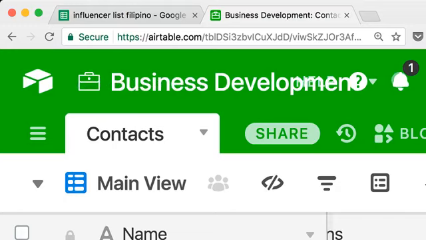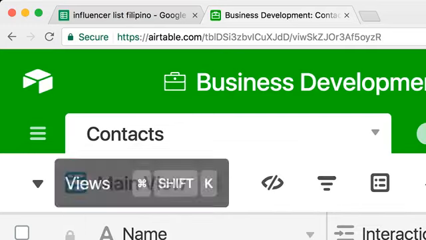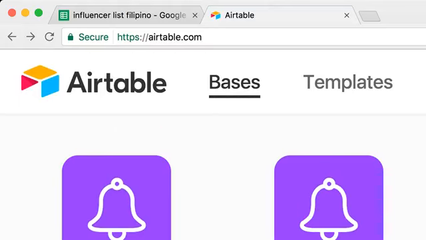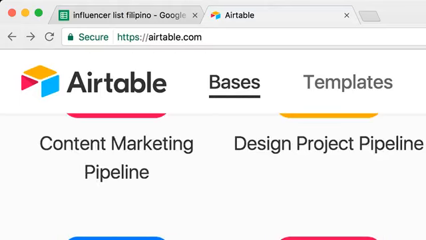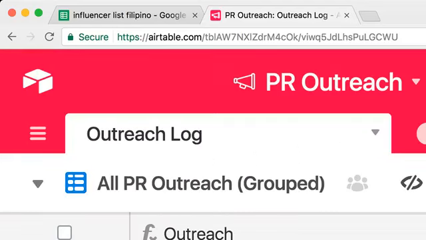So here you can see, let me make this bigger. The name and interactions, email, phone. So it's like a simplified version of what we already have. So I'm gonna go back because I'm not gonna use that. I'm just investigating ano kung pwede kong gamitin dito. So actually, we can try to do PR outreach. Okay, PR outreach. Maybe we can use this, and it's a very different format.